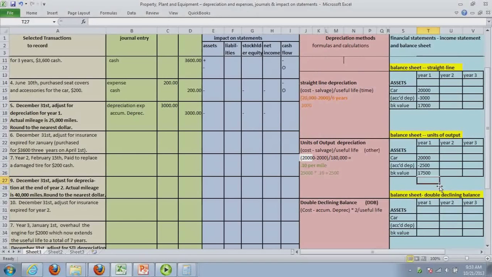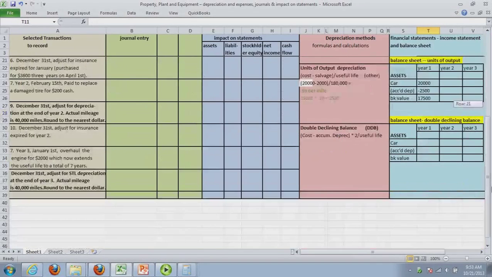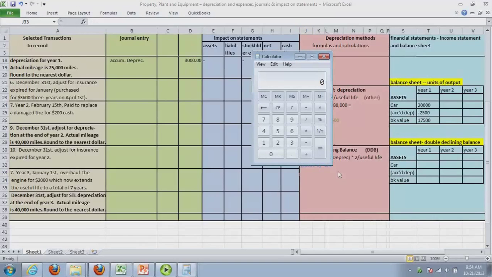Okay, so you can see the book values can be very different on your financial reports, as well as the depreciation expense for your income statement will be very different. Okay, and then the double declining balance method, which is the one that has the math problem, cost 20,000. We don't have an accumulated depreciation before we depreciate it, so that's going to start out the first year as 0, and then times 2 over the useful life. If you remember, I think the useful life is 6 years. So that's the basic formula, and it'll always be 2/6. Once you got that set up, it doesn't change.